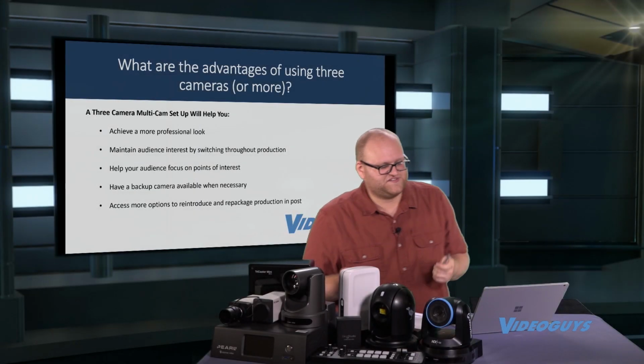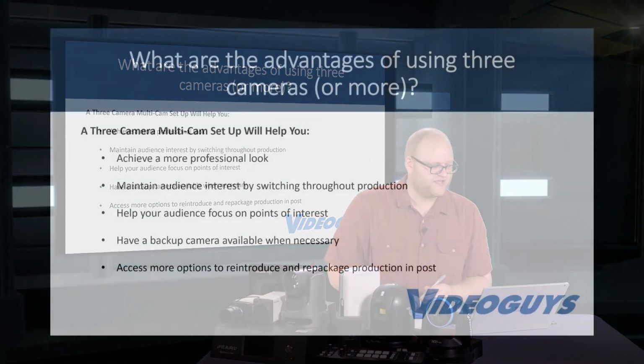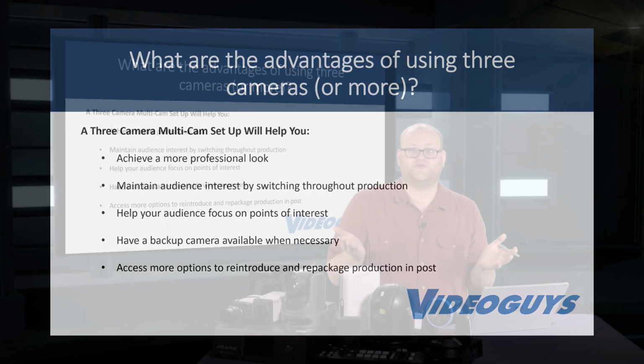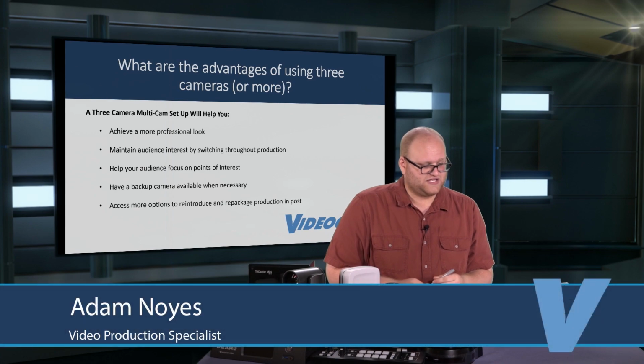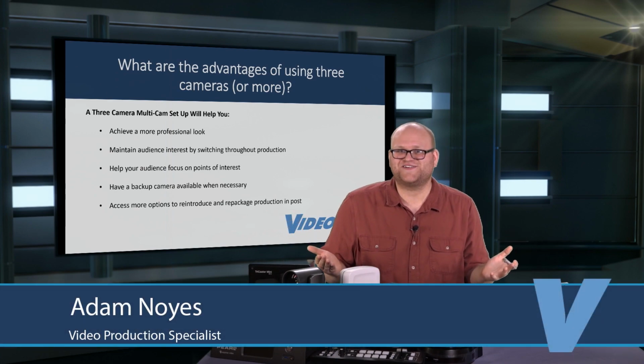So again, what are some of these advantages of having more cameras, 3 or more? You can achieve definitely a more professional look, maintain audience interest by switching in and out, so on and so forth. You can help your audience focus on points of interest, like kind of what we're doing right now with the screen. And you could have a backup camera in case one craps the bed or something like that.